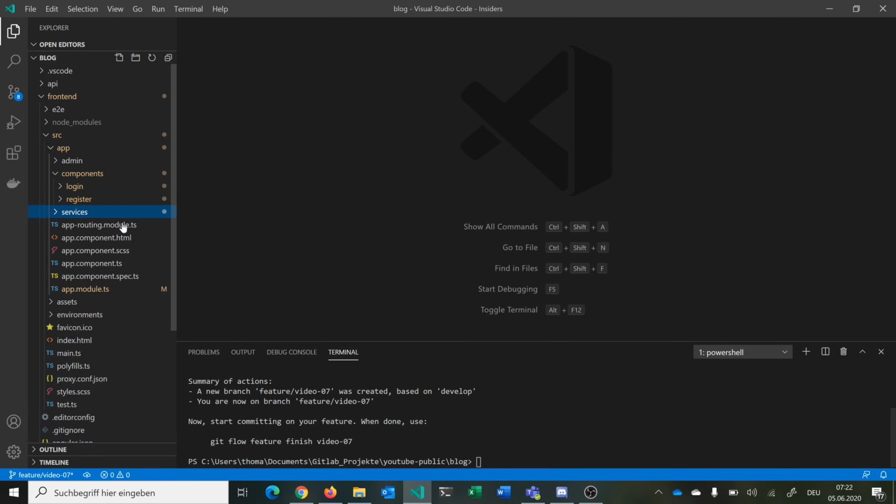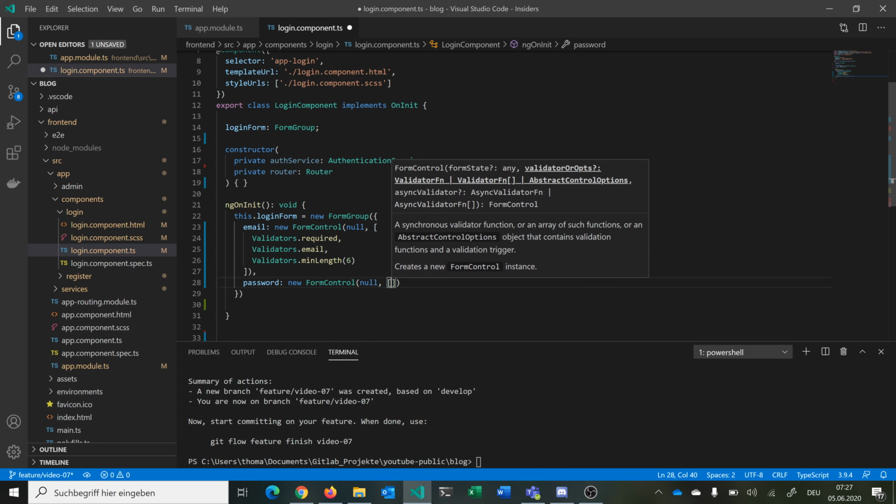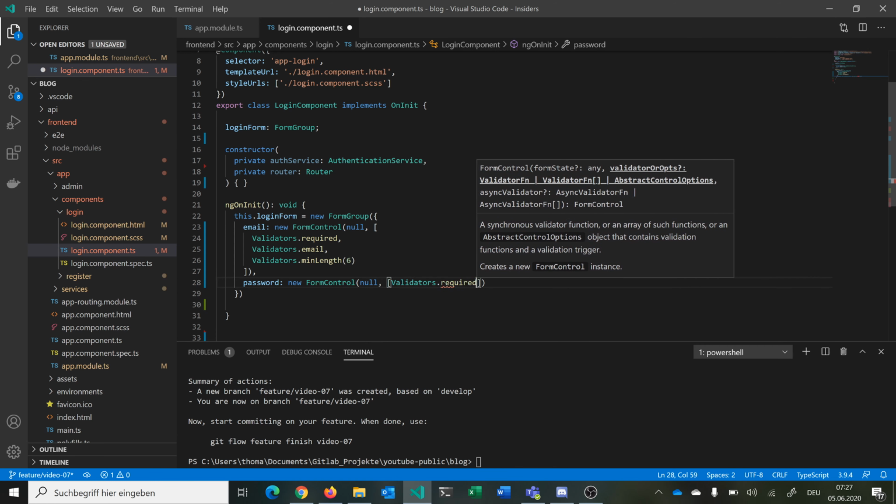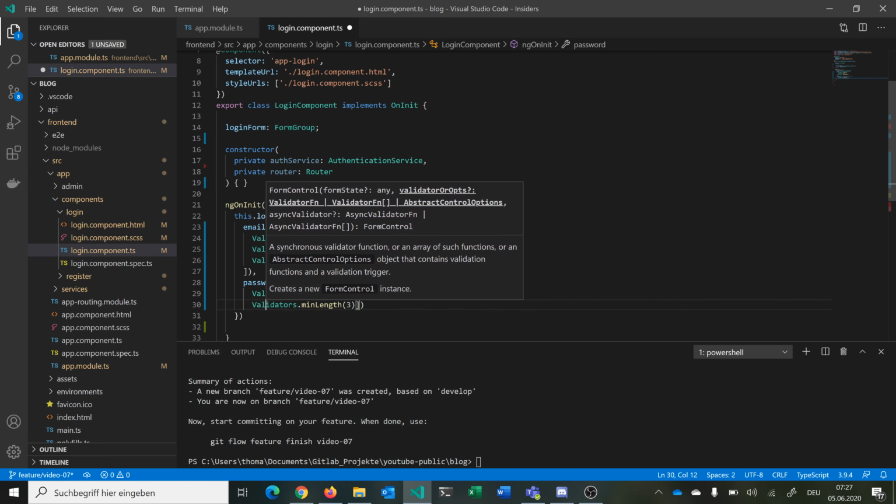And here we have again our form control, new FormControl, my mistake, with null and Validators.required, and we can again go for minLength, for example 3, because the password should obviously be longer.